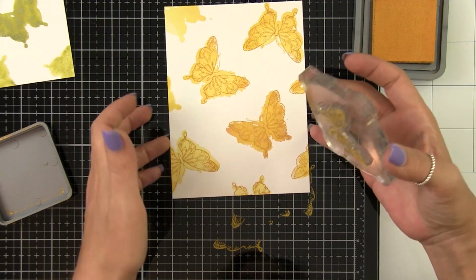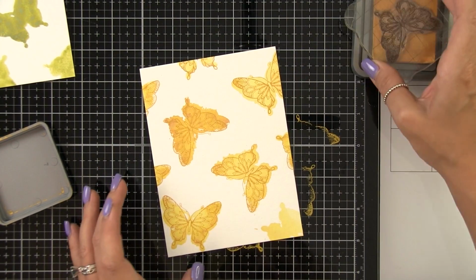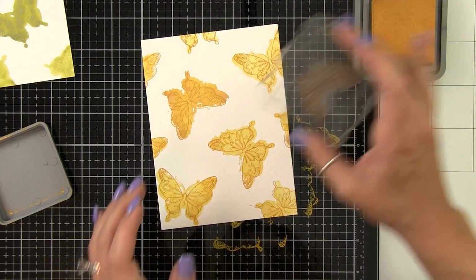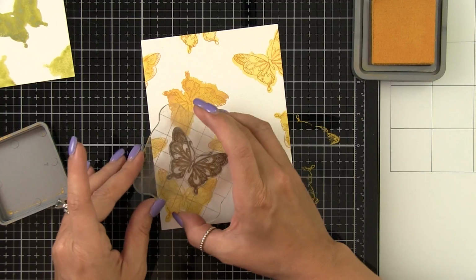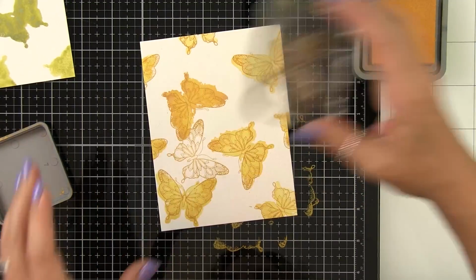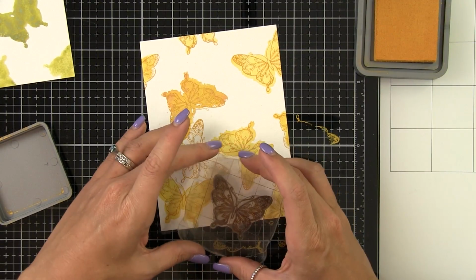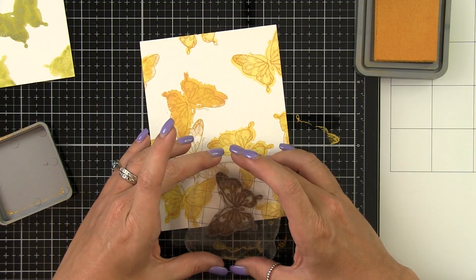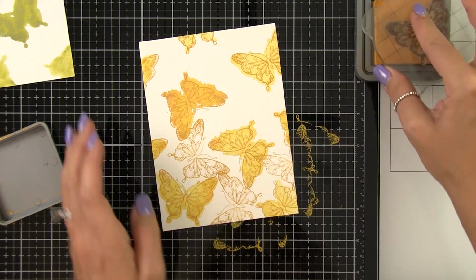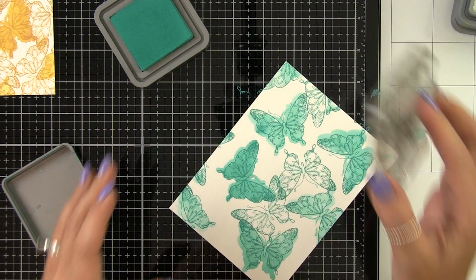And then once I'm done with all of the overstamping, I'm going to come in and fill in all of the gaps in between with just the open lined image. So some of the images will have the color behind them, and some of them will be uncolored. I'm going to rotate the stamp as necessary so that it doesn't appear that they're all going in the same direction, and to best fit the image in between some of those empty spaces.